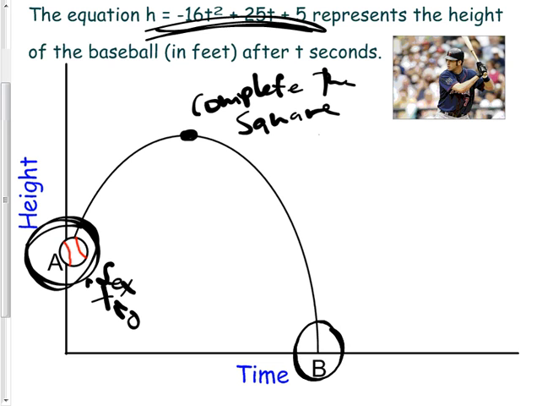And last, not last actually, almost last, that is when the ball hit the ground, and it's not how far the ball is from you, it's when did it hit the ground. And how do I find that? Well, that's the zeros, or the roots, or the solutions, or the x-intercepts. But still, how do I find them? Out of this, how do I find an x-intercept? It's where y equals 0.